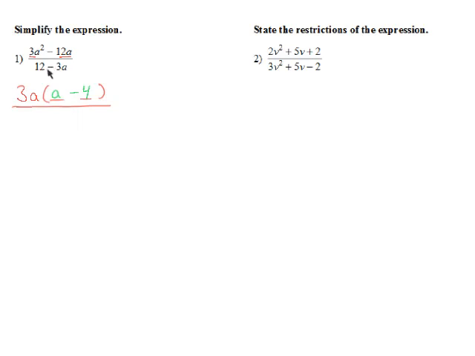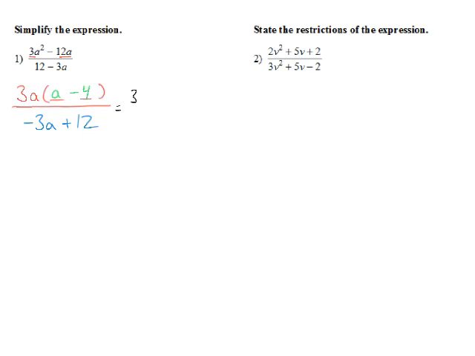Now I also want to factor the bottom, all right, if I can. And first, what I like to do before factoring, I actually like to put it in standard form as well. So let's put this in standard form to start with. So standard form would be the a values go first, and then the number 12. All right, but that's not factored now. We can actually, for this, pull out a negative 3, or just a positive 3. But what I see is a negative 3 being a better option.